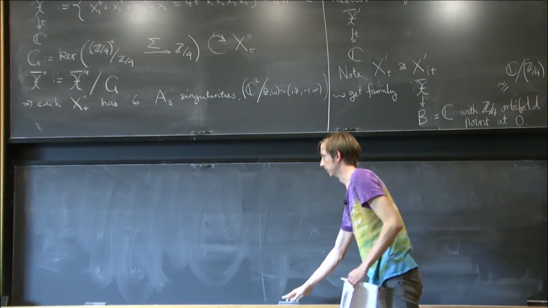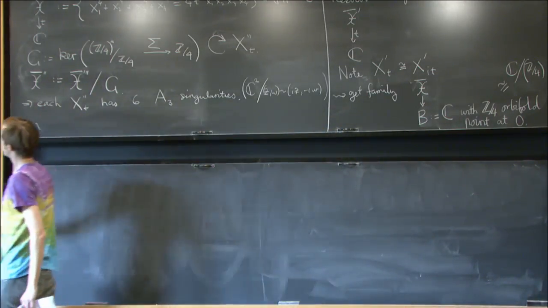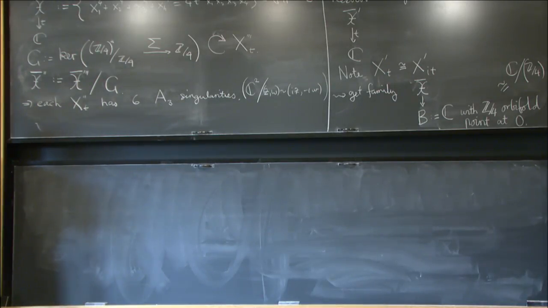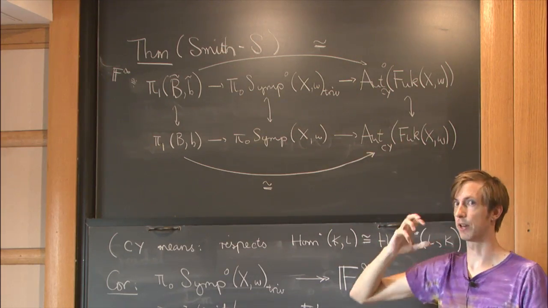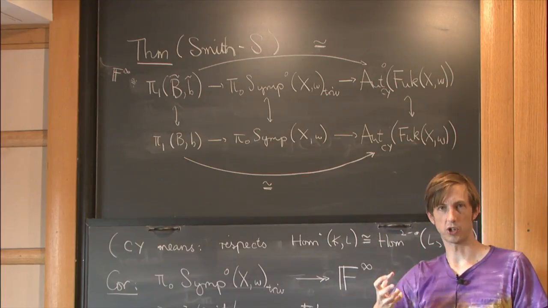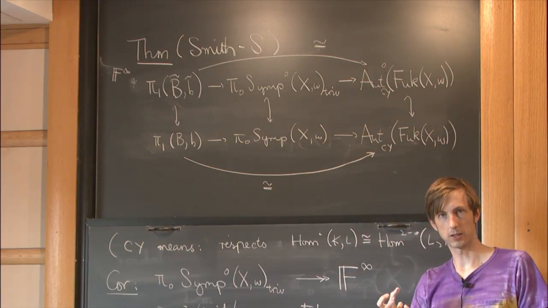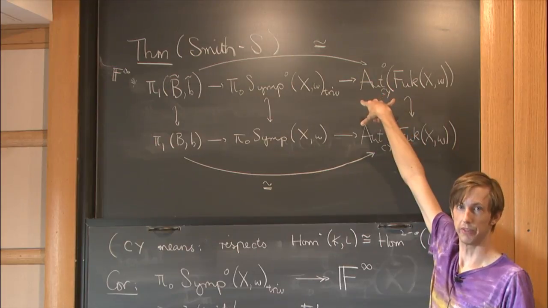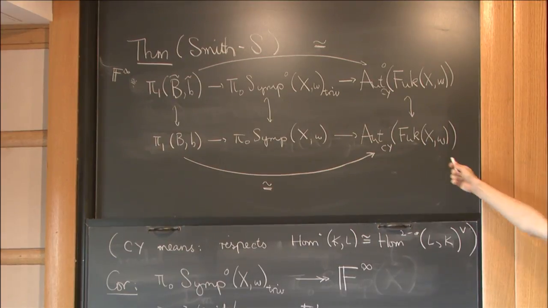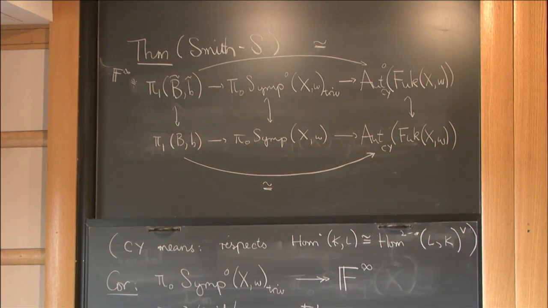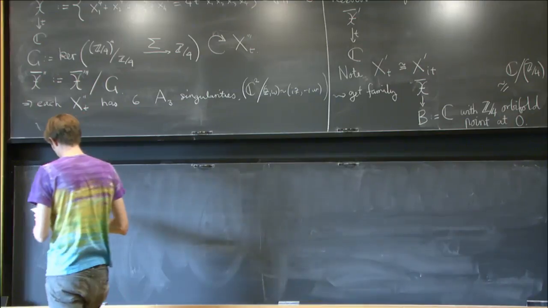I can tell you part of it. For this guy here, you characterize what the image is. You say for any object of this category that is spherical, there's an associated squared spherical twist, and you prove that you hit all of the spherical twists in here. And then the rest, there's a bit more to get this guy, but not that much more. Okay. All right.